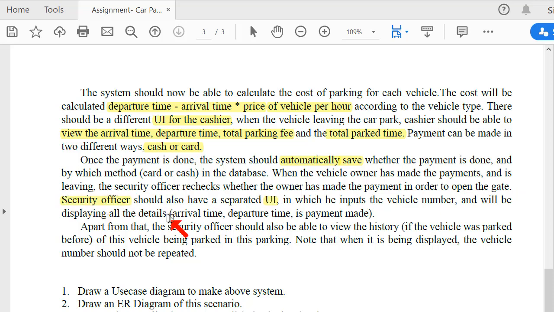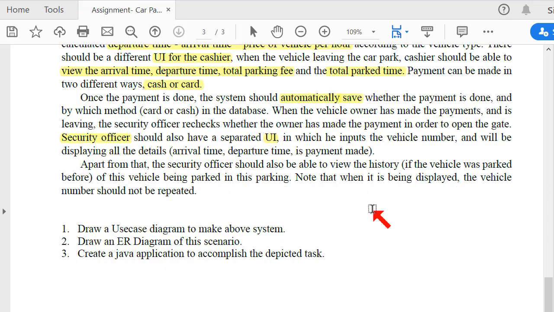So there's an officer at the check-in gate or the entrance gate who checks the details and makes a record for the day for the parking. There's a cashier somewhere who has another user interface to record payments, and there's a security officer that checks that the payment's been made before the vehicle exits. So there's three user interfaces, or three screens, you need. Okay, so it checks everything's fine.